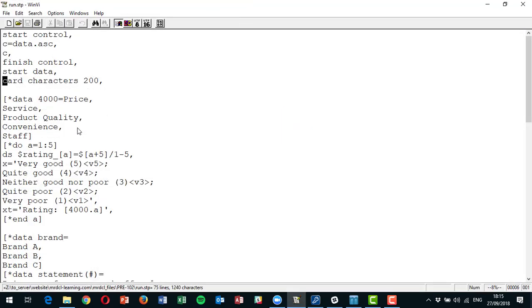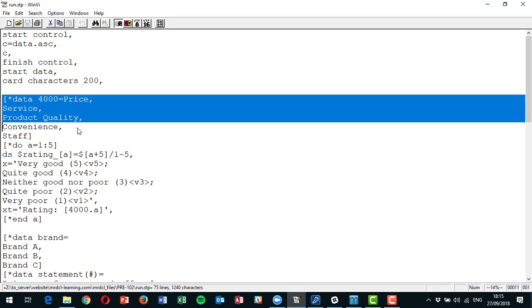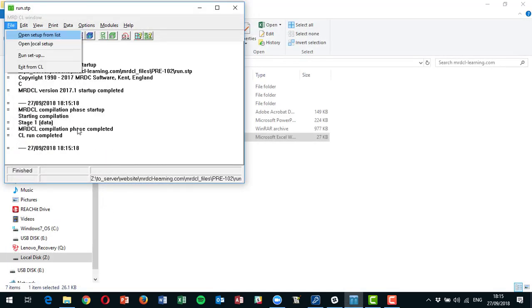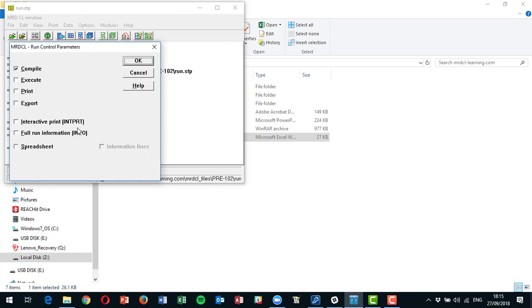Let's say that here we've got a data statement 4000, and let's say I accidentally put the wrong number in here. I put 4001 or 400. Let's look at how we identify that error. Now, with all preprocessor errors, they're fatal, because the preprocessor expands your code as though you typed in a long version of it before it actually does any compilation. So you'll never get a compilation running if you've got a preprocessor error.